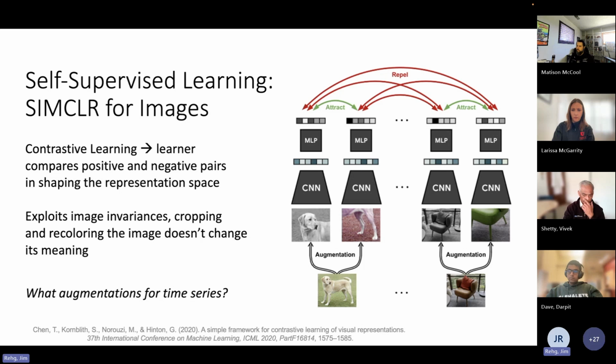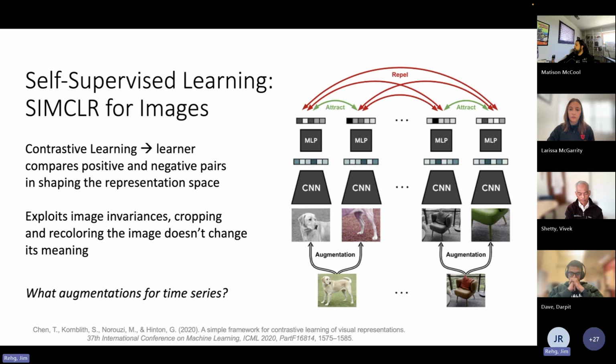And I'm showing one example of this here for an image analysis task. This is an approach called SimCLR that was a groundbreaking paper in 2020 that really demonstrated an effective approach to large-scale self-supervised learning in images. And the key idea behind this approach, which you can see in the schematic on the right, is that there are important invariances that exist for images. And because of these invariances, you can take an input image and you can change it in a variety of ways so that the pixel values are changed in some substantial way, but you don't change the meaning.